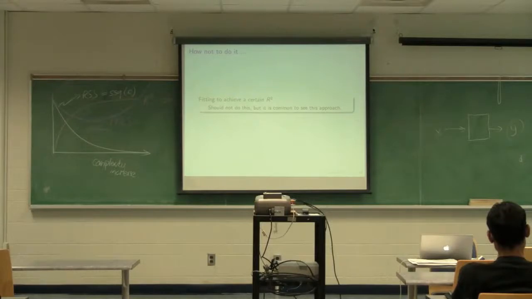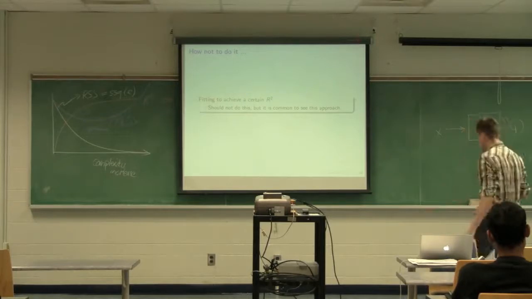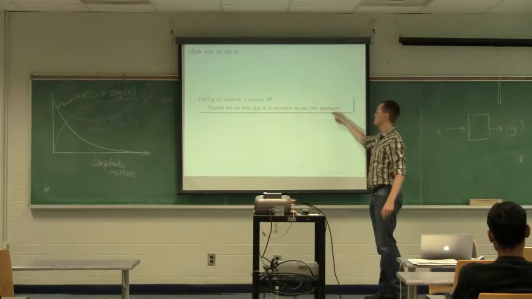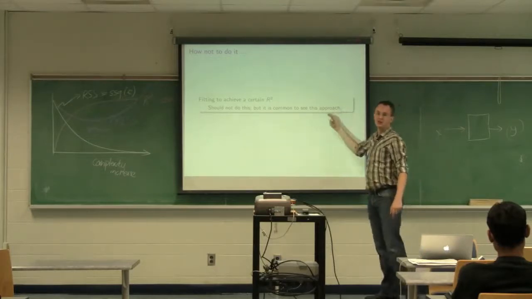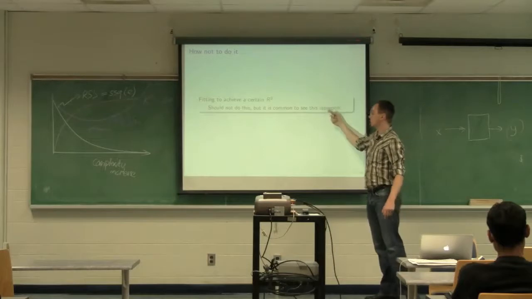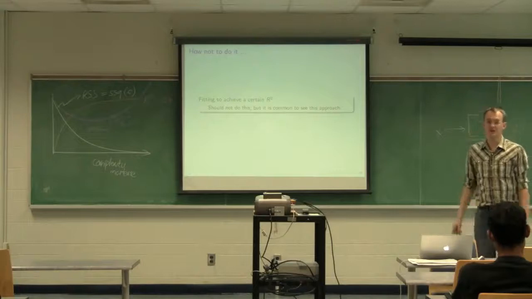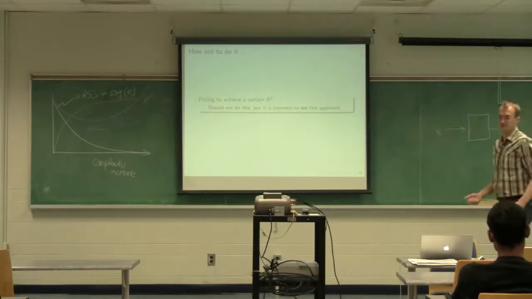Okay. So don't ever keep adding components until you reach a certain R squared. And unfortunately, I see this all the time, even with companies that sell these software tools and sell courses on this topic, that they really should know better. Companies with PhD students, people running them, let's say, fit a model until you get 95% R squared. Don't ever do that unless you're really sure your raw data X is very clean and error-free.